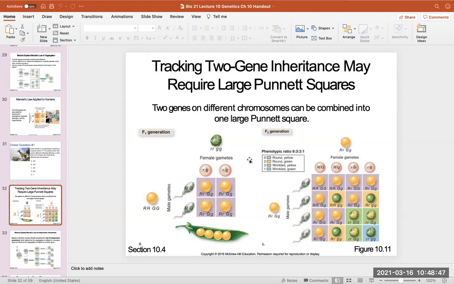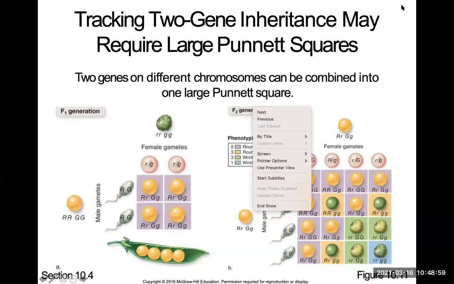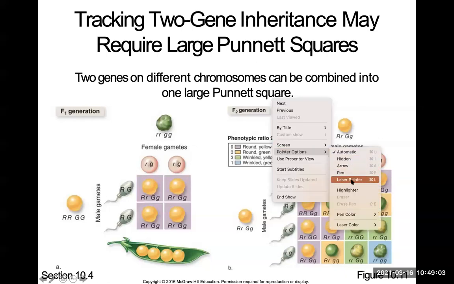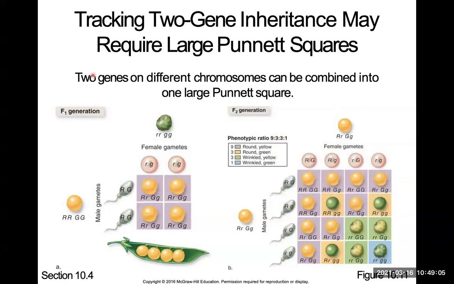Whereas dihybrid, that's what we're going to talk about today. Dihybrid cross has 16 squares. Di means 2, and we are looking at 2 genes in this case. So 2 genes are represented with different letters. In this case, you have R and G. That gives you 2 different genes.